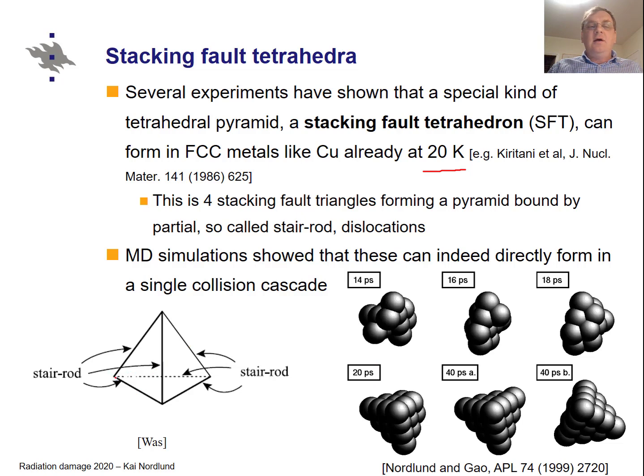That is, one can imagine that it forms when you remove one triangular plane of vacancies, and then you let the atoms above it collapse towards it, and then you have this set of four triangles surrounded by stair-rod dislocation loops, where there is a minor deficiency of atoms on all sides of the pyramid. In principle, one could also have the opposite, an interstitial-type stacking fault tetrahedron, but that would have an extremely high energy, and it's believed that all stacking fault tetrahedra are vacancy-like.